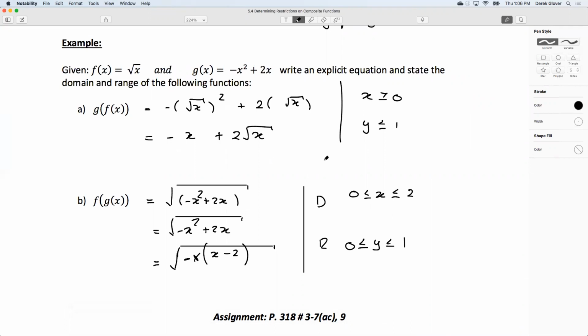So that is going to be it for the notes today. I know this is kind of weird stuff, and it's probably going to take a bit of practicing, but we followed literally the same process for every question. Build the composite function first. Look for square roots, look for fractions. Those are going to cause restrictions. Use those non-permissibles to figure out your domain. To find the range, you're going to have to graph the function unless you know enough about it to graph it by hand. And that's essentially it.